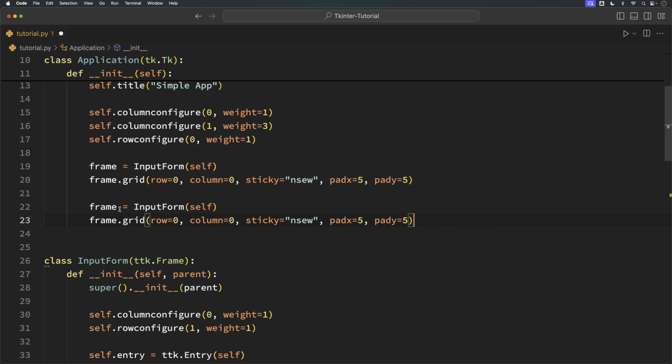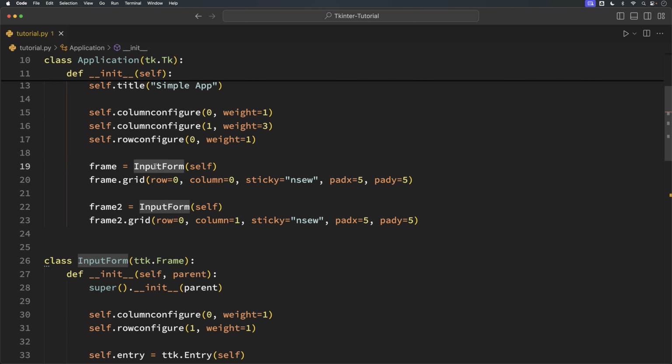And all I would need to do here is say, frame2 is equal to input form, frame2.grid, and we could put that in the second column there. So now everything that we had before, where we were creating these frames, so we created our first frame and then we added in an entry, a button, the function, and the list box. And then we did that same thing for the second frame as well. And we had that entry for the second frame, the button for the second frame, and so on.